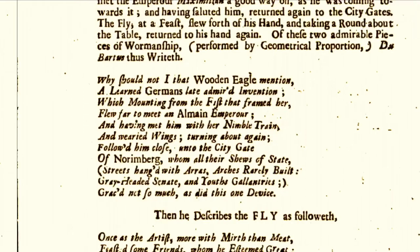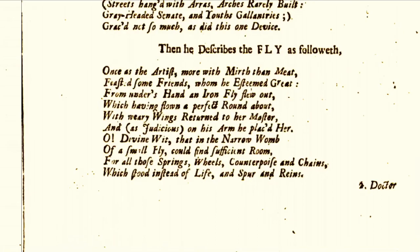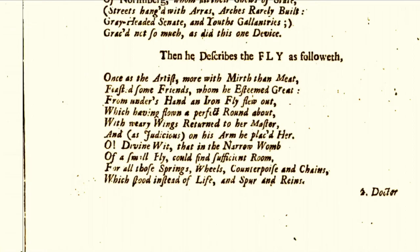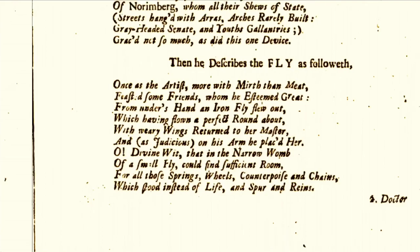Then he describes the fly, as followeth. Once as the artist more with mirth than meat feasted some friends whom he esteemed great, from under his hand an iron fly flew out, which having flown a perfect round about with weary wings, returned to her master, and as judicious on his arm he placed her. O divine wit, that in the narrow womb of a small fly could find sufficient room for all those springs, wheels, counterpoise, and chains which stood instead of life, and spur and reins.